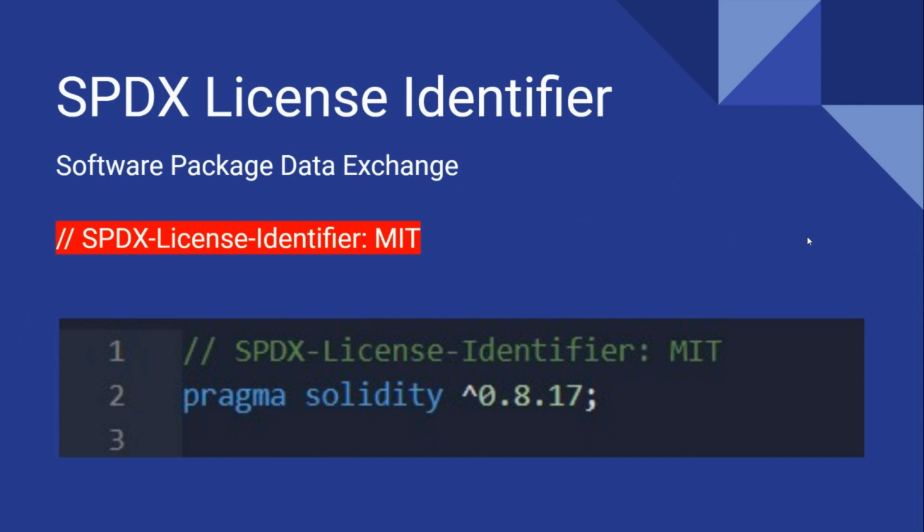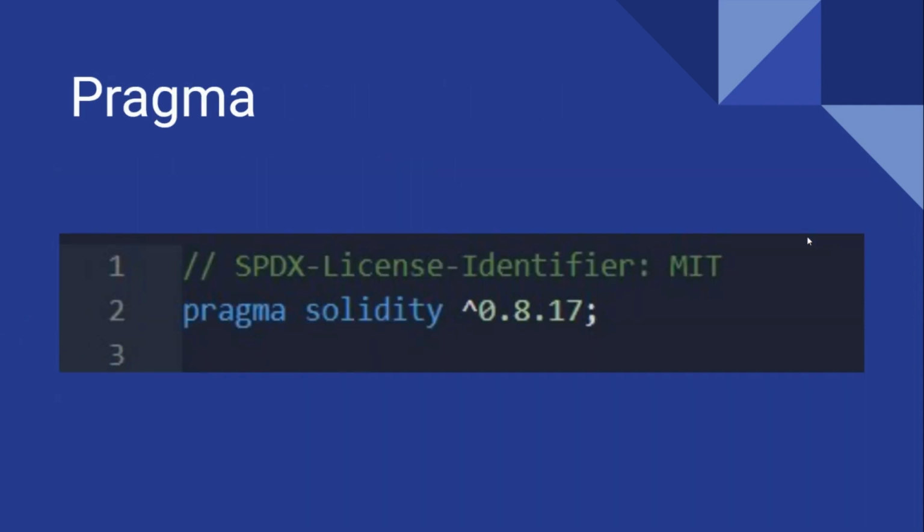And so the next thing you're going to see is the pragma statement. The pragma statement is basically telling the compiler what type of compiler was used to compile this contract. Every now and then there's a new compiler or a change to the Solidity language that is what we call a breaking change. So this specific compiler would not be able to compile another code with a different Solidity compiler denoted at the top. So that's what that stands for.